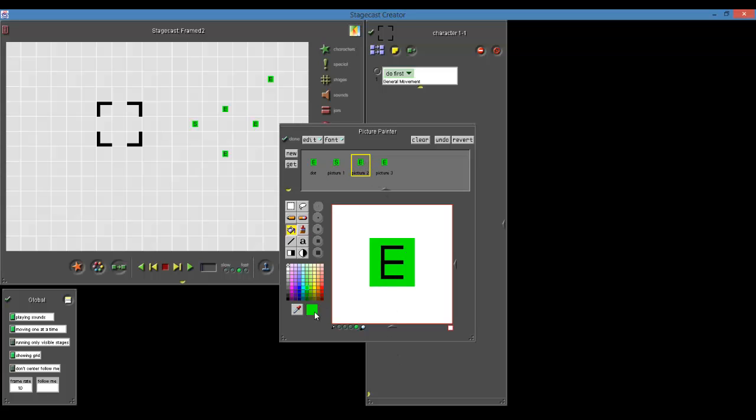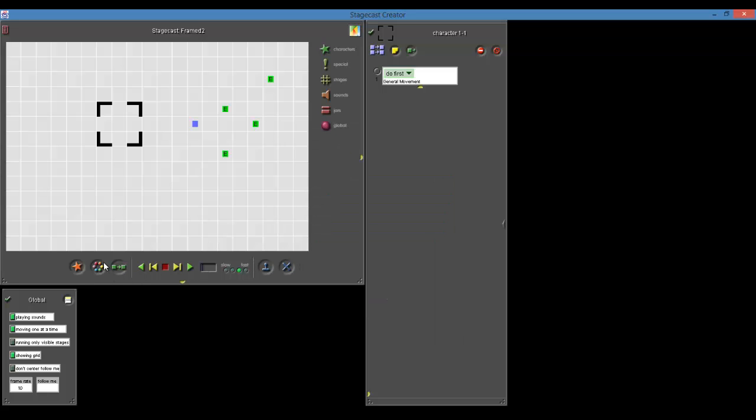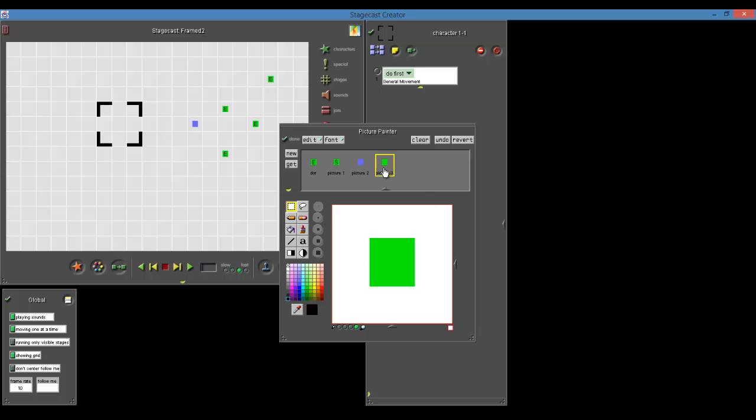And then these two, we're just going to get rid of the letters. Okay, this one we want to come back to that blue I was talking about. And I just want to see what the shading looks like. Yeah, that's good. And this one we want to be kind of a pink. Oops. Yeah. Okay. This is kind of backwards, but this is the start. This is the end.